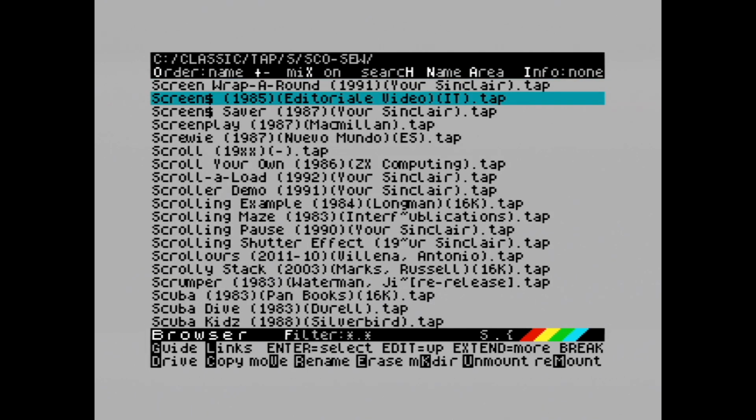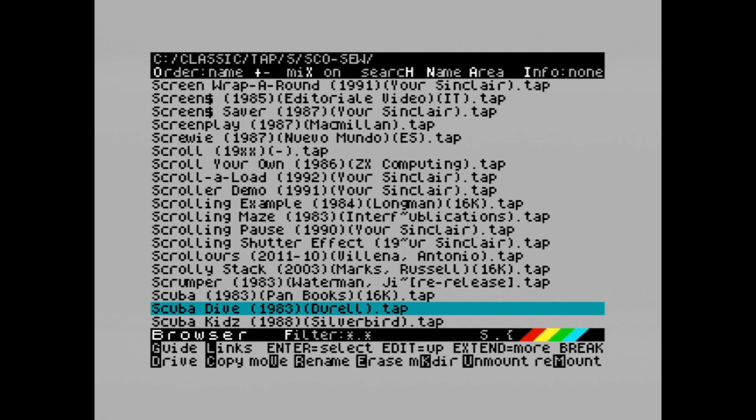Scuba Dive. Now, of course, there are pros and cons to this, because if you're affecting the file name of everything that you play, then those files may not be appropriate if you then use the same TAP files on a DivMMC, for example, on an original Spectrum. Those file names will have been changed.